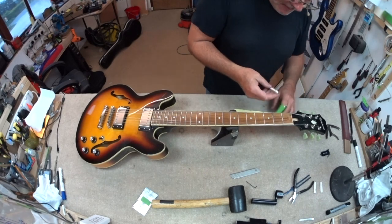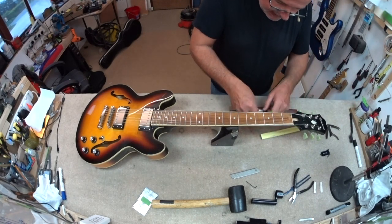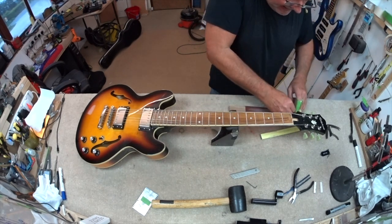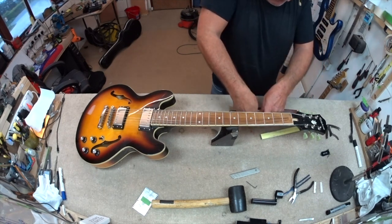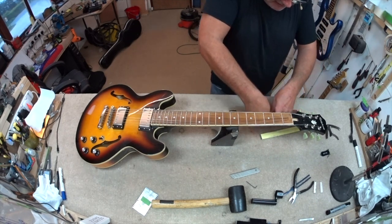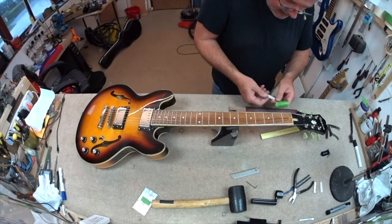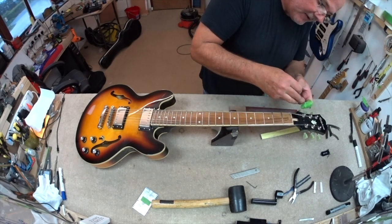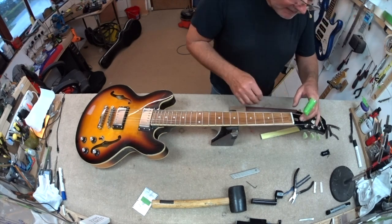Now I know straight away that this is a fraction too thick, but only a fraction, so I'm going to need to do a very small amount of sanding of this nut and base combination. It's a little bit annoying because right now I'm slightly fingerless on one side. The trouble is when you sand this stuff, it dirties it up a little bit. We'll have to worry about that afterwards, but what we're aiming to do is get this right down to the perfect fit size.